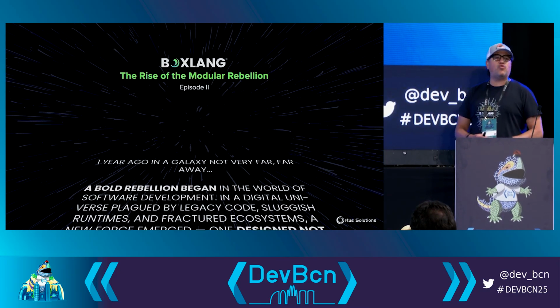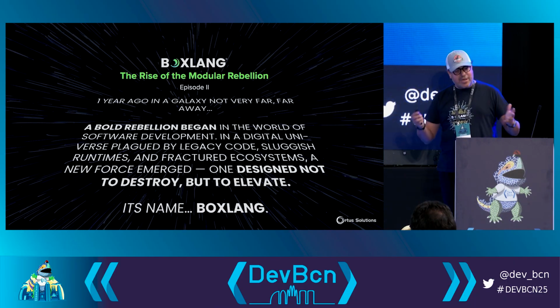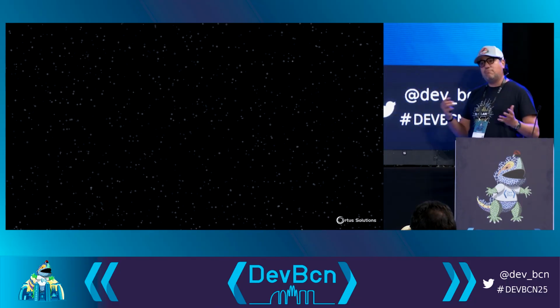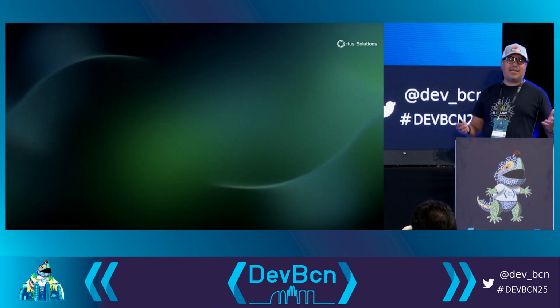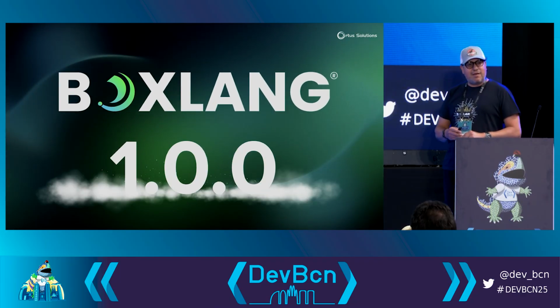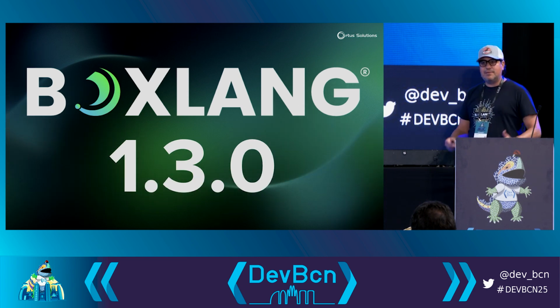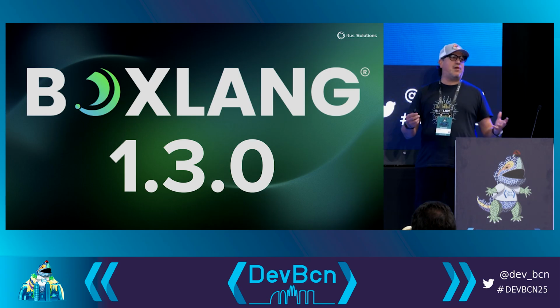This project basically started 21 months ago. It's not something that we wanted to create out of the blue. It has taken a lot of time for us to get here. And we launched our first iteration of a stable version in May of this year in Washington, DC. And we're iterating quite fast as we progress with the language and our customers using BoxLang.